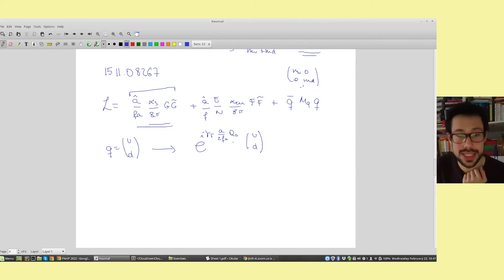If we make this rotation, which as you can see is nothing but an axial rotation in which instead of rotating by one parameter, we are introducing a field, the axion, there will be two terms in the Lagrangian that get modified. First of all, we will generate an axion GG dual term, because this rotation is anomalous. And then on top of that, we will also modify the mass term, because the mass term breaks this symmetry. This means that if I perform this rotation, I can choose QA so that the trace of QA equals one, and therefore the transformation of the Lagrangian will get rid of this term.